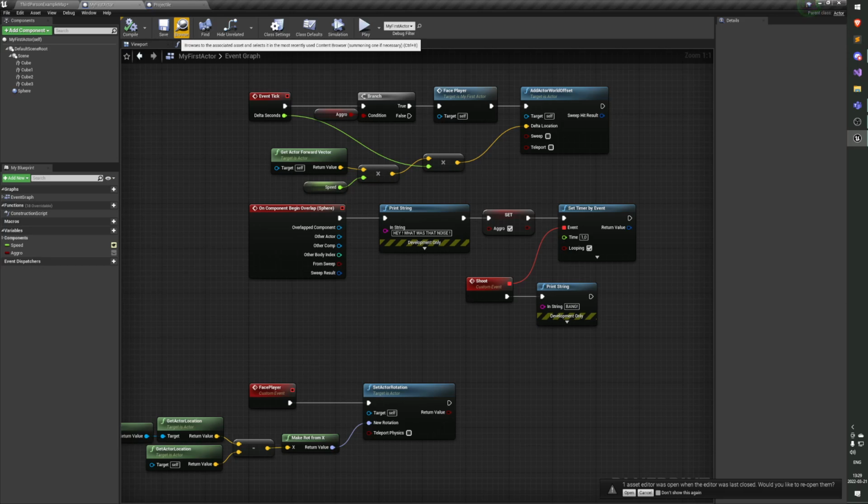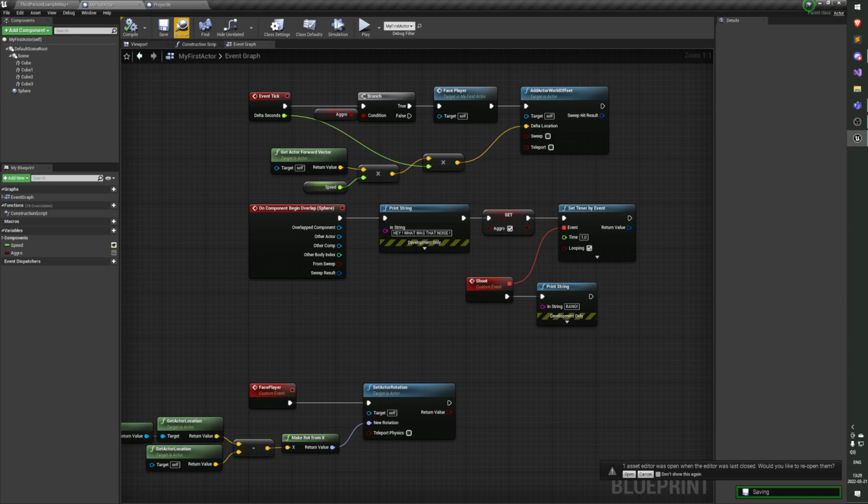Emil, I have a question about something. Shoot. So in this case, we have like an on-trigger enter kind of thing, or collision enter, and then we have a bool that sets to true, and then it shoots, right? What happens when we walk outside of the collision zone? Does the bool still remain true?